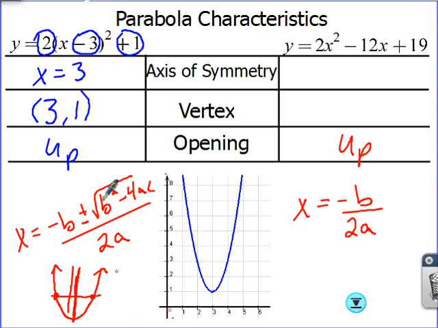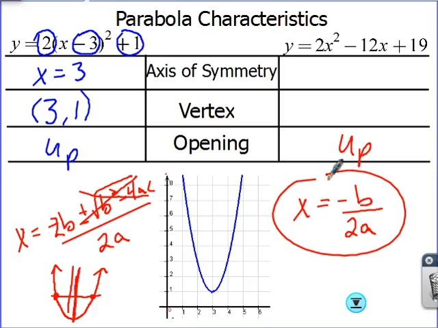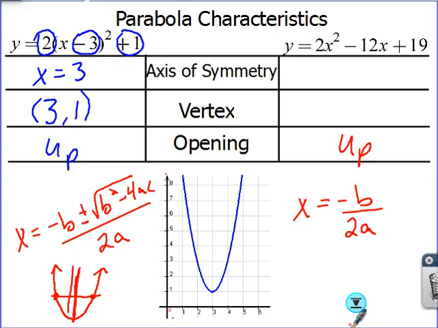How do you average this? That's two different answers. If you were to average them, you have to add them and divide by 2. Do you see what would happen to the positive and negative here if you add them together? They go away. You would end up with negative 2b over 2a, but then you have to divide by 2. Guess what you get? Negative b over 2a. So another way of remembering this formula: it's the first part of your quadratic formula. Negative b over 2a is how you find your axis of symmetry. Let's do it though.